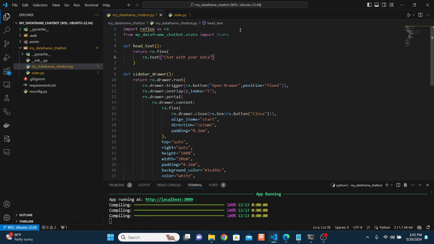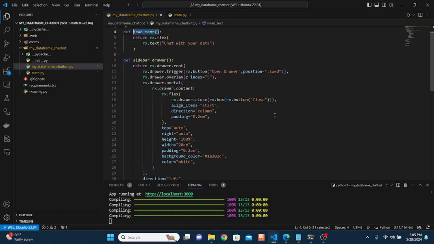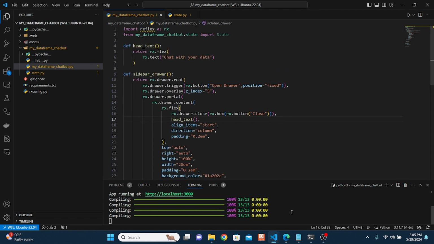Right, I think that is fine. I'm going to place this head text component here. Let's see. Just compiling.